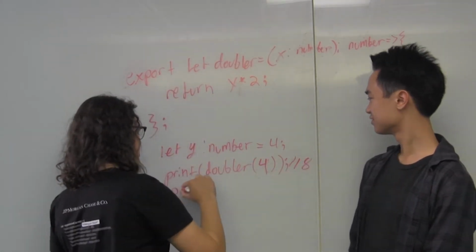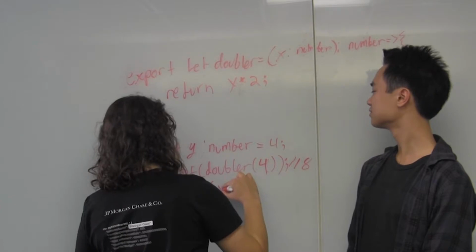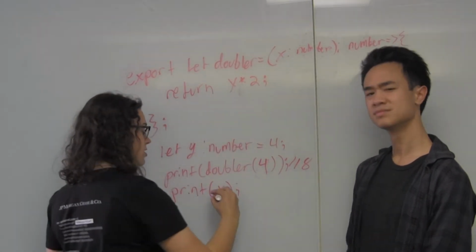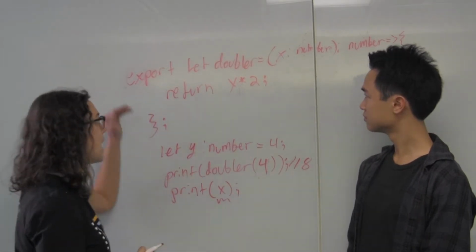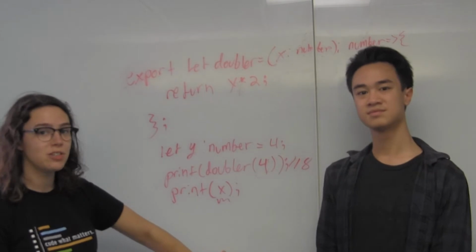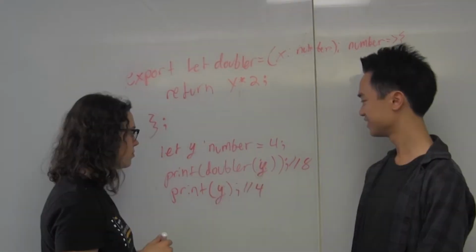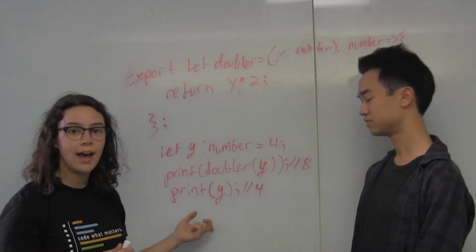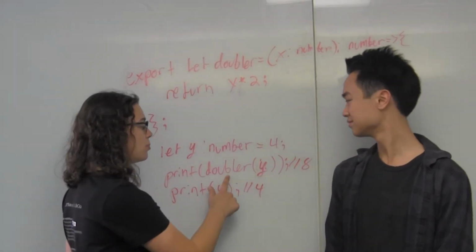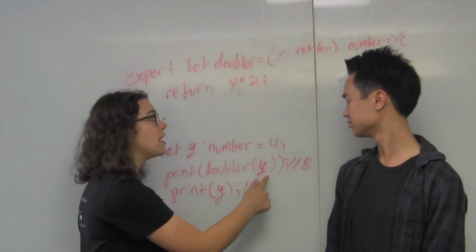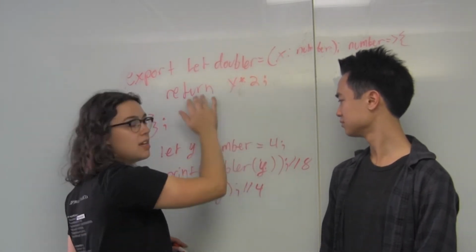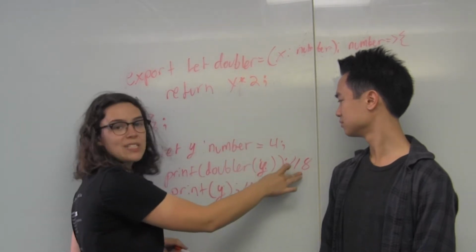So what if I try to do print x out here? Because that's what our parameter was, right? Well, this is going to give us that red underline once again because x only lives within these two curly braces. Out here, the program has literally no idea what you're talking about. So here, if we printed y, it would print out 4 because our y variable hasn't changed. But here, we can print doubler of y because we're passing that y variable to the function so the function can use it within here, and then that will print out 8.